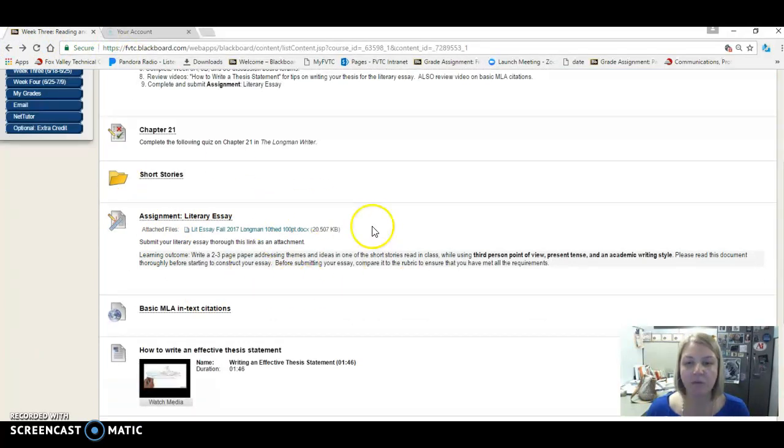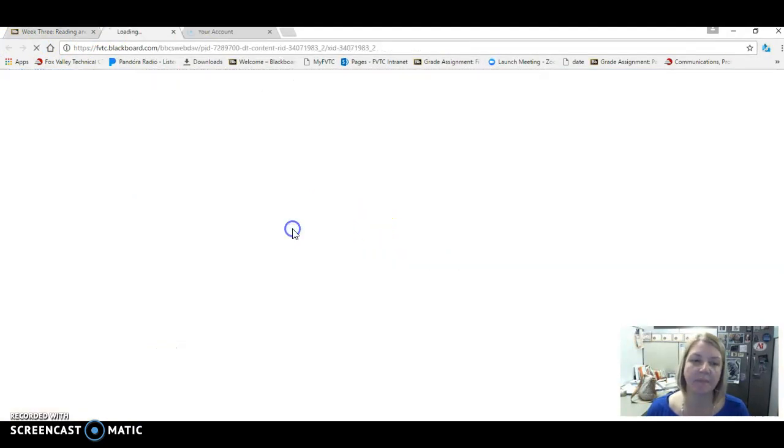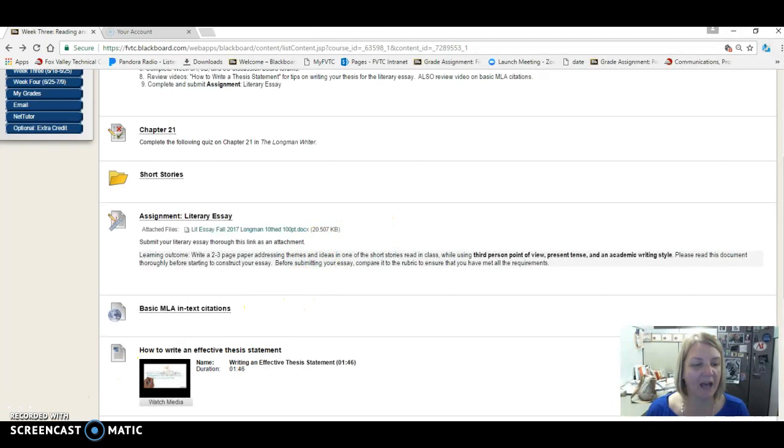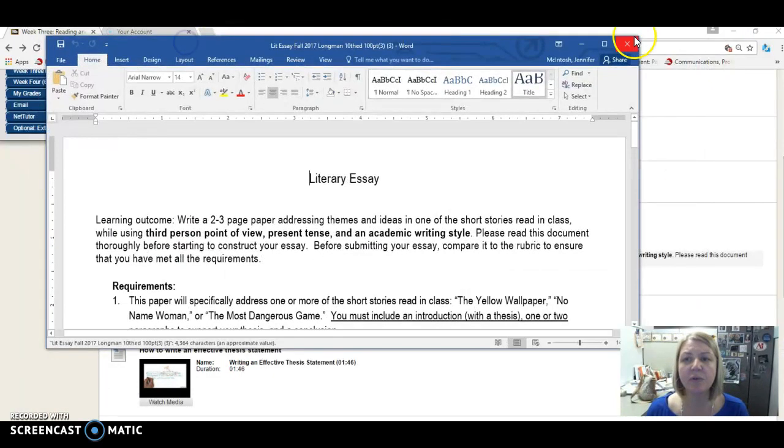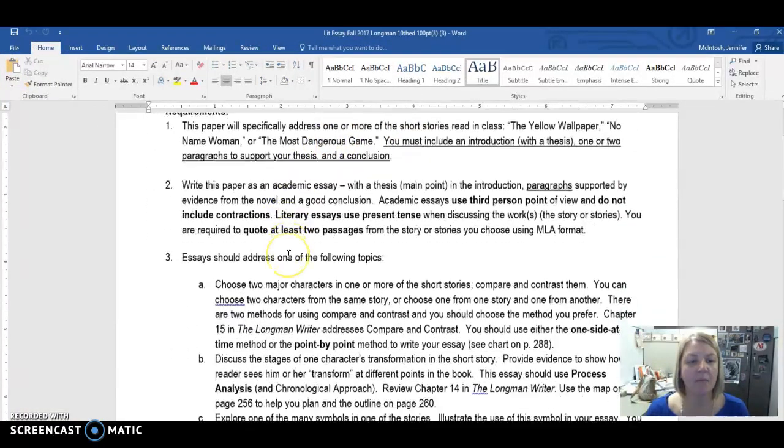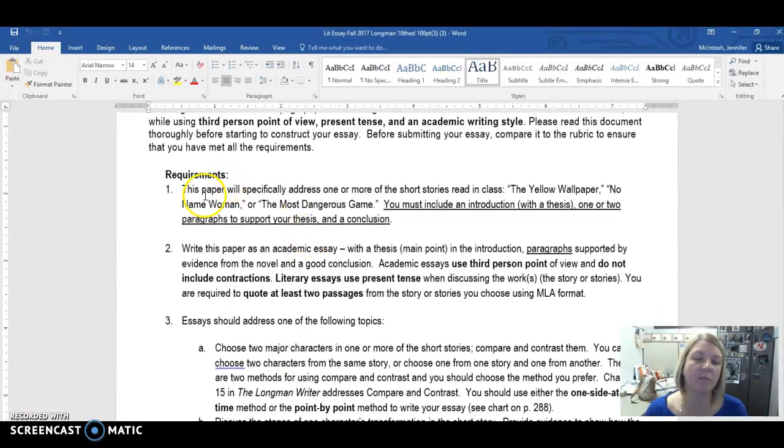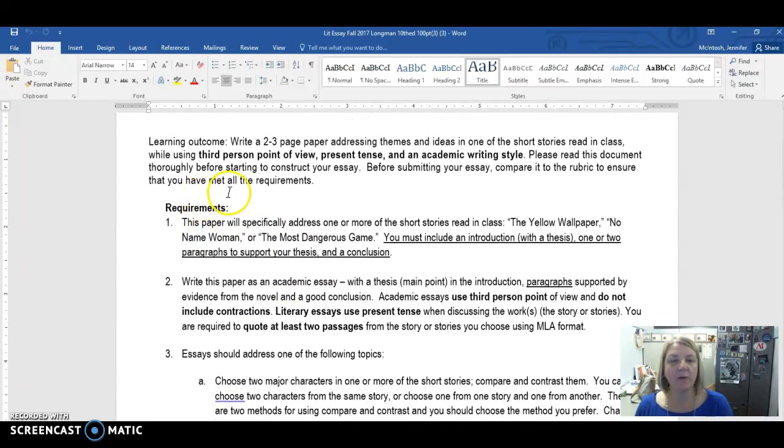The literary essay, which is here, let me just go into it really quickly and look at a couple of things. You do have 3 options for the essay. Well, first let's look at the requirements. This is really, really, really important, and we're coming off of the narrative, that Hemingway and Me essay, which were first person, very personal essays. We're going to close the door on that now, and we're going to move into academic writing.